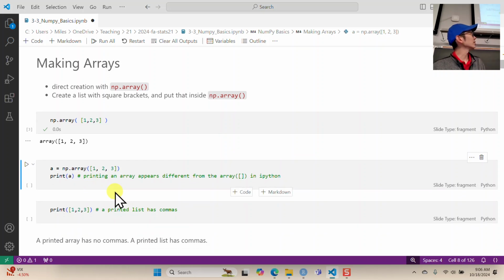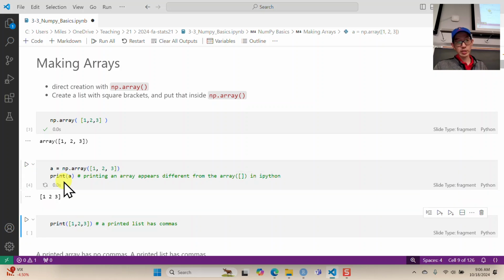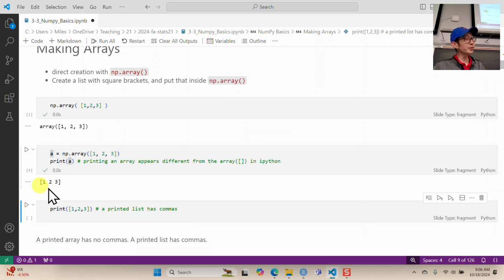Now, there is a difference in Jupyter: when it returns the object directly, it's going to say array, parentheses, square bracket 1, 2, 3, square bracket, parentheses to close that off. Here, if I create an array with the same values but call print on it, this is the form in which it prints.